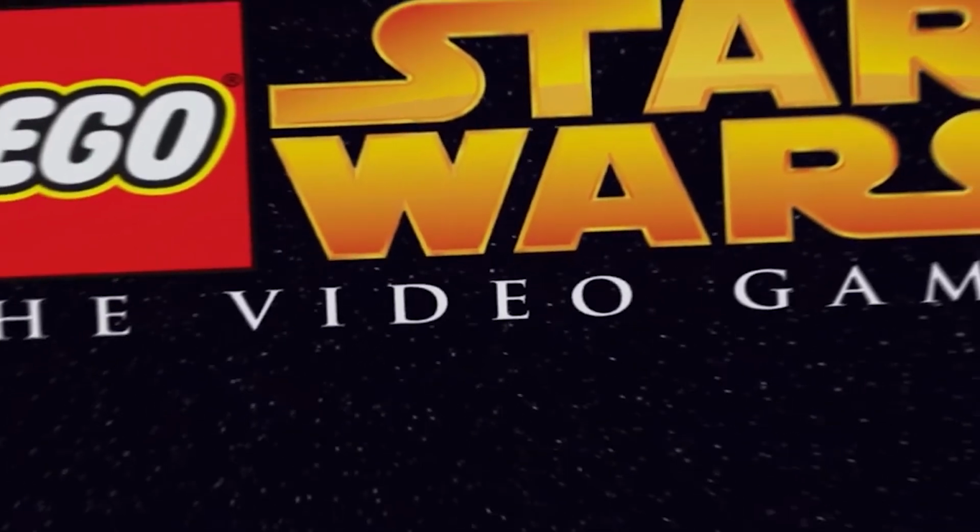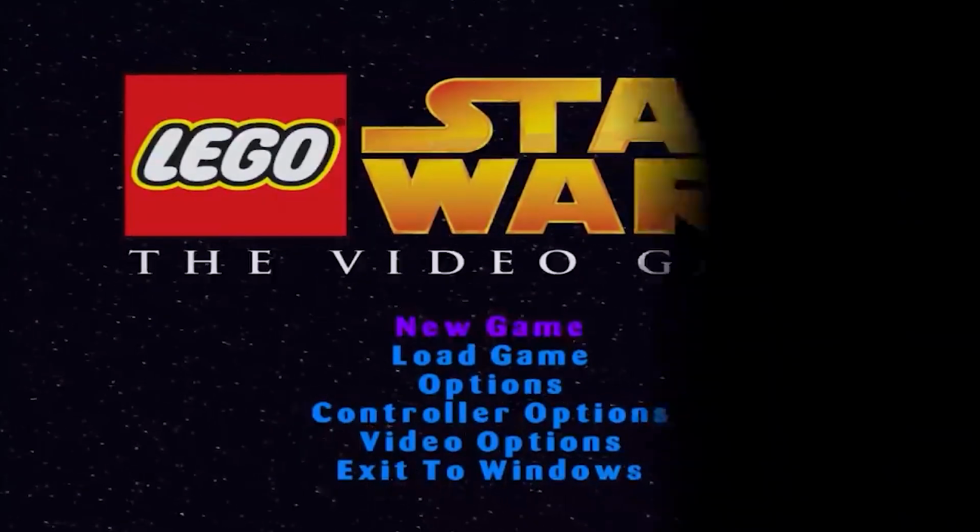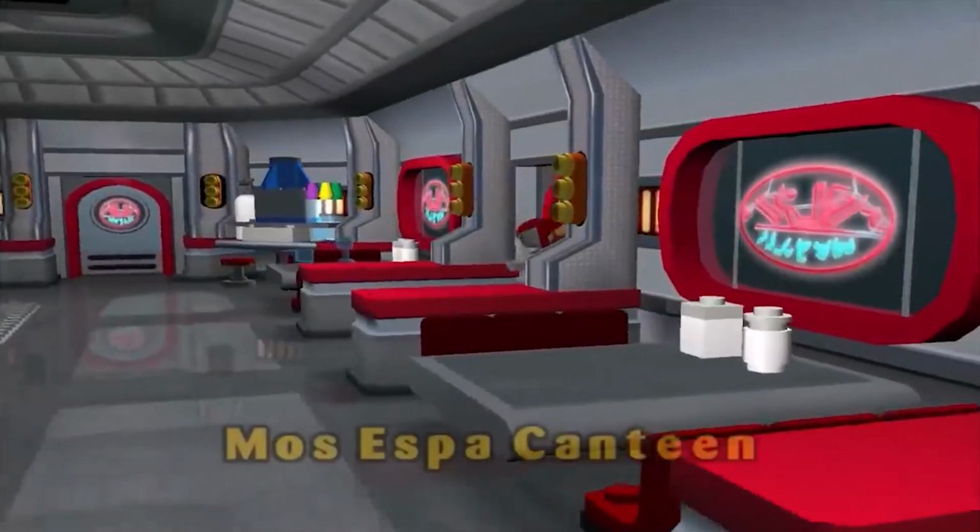Our next category is hub worlds. Now, hub worlds in LEGO games began all the way back with LEGO Star Wars the video game in Dexter's Diner and the Complete Saga with the small little cantina.